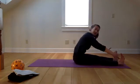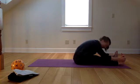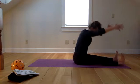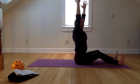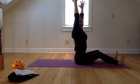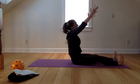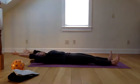Oh my gosh, let's find a hamstring stretch after using those hamstrings. And then inhale, sit up tall. You can always bend the knees a little bit here to really find your neutral spine as you're seated, lifting up tall. And then exhale, sweep through the belly, roll it back down. Fingertips reach back, inhale.